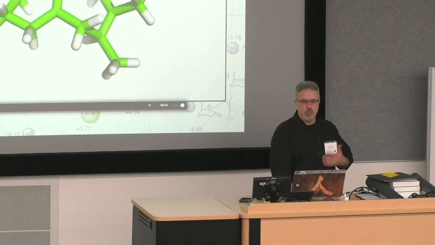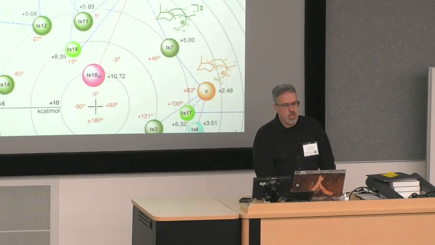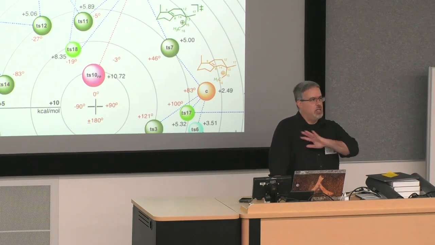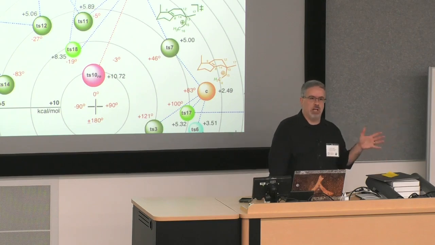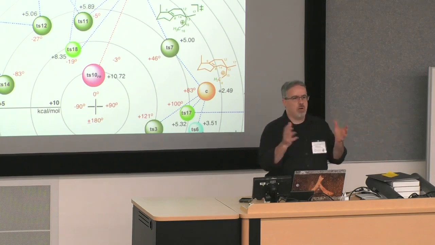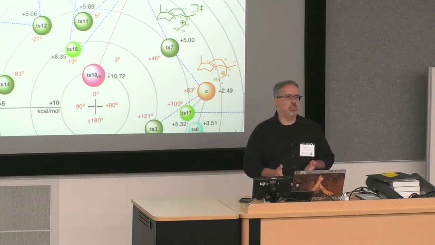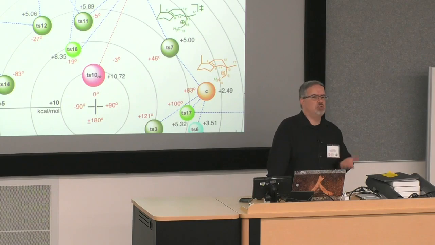And we can do this hundreds of times. In this case we did it 183 times, and 91 of those times, so half, you made a product which actually is the product that's made in nature. To me, that is mind-blowing. No enzyme here. If you just look at the energetics of the small molecule, you could get 9 or 12 different products. But if you account for how the molecule wants to vibrate with no enzyme around, half the time it just wants to make the product that's made in nature, which tells you something about nature.